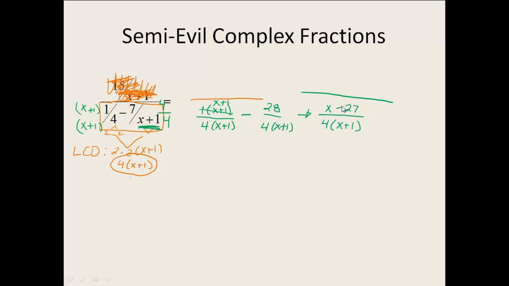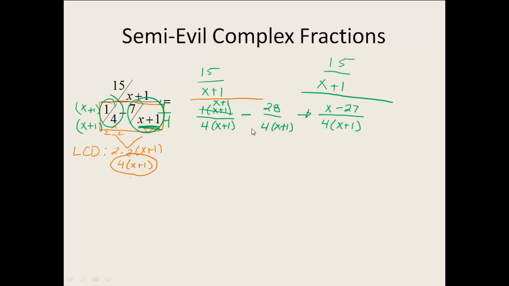Now keep in mind, that is only the denominator of my entire problem. But what I have done is gotten it down to a single fraction. We started with 2 separate fractions, which we don't want. We want to combine them into a single fraction. Now that I've got this single fraction, I can go back and look at my numerator. I'm going to carry my numerator over. It was 15 over x plus 1, and we haven't touched that because it's a single fraction already. So 15 over x plus 1.